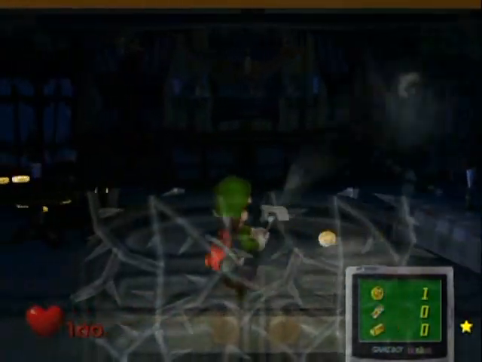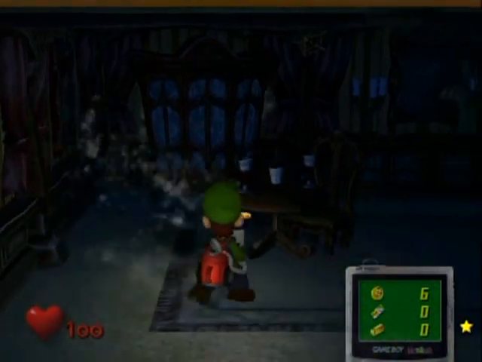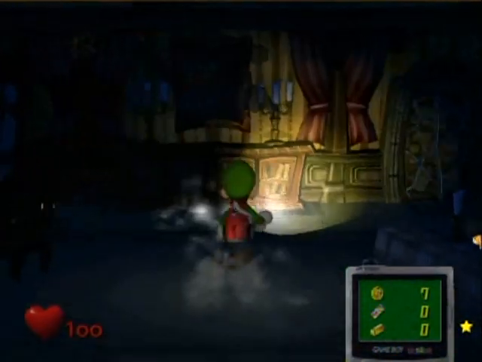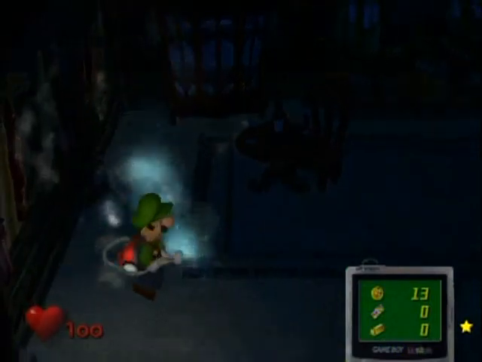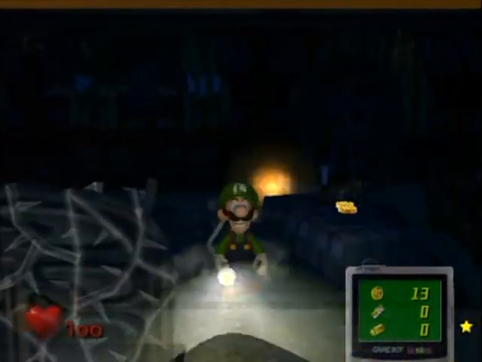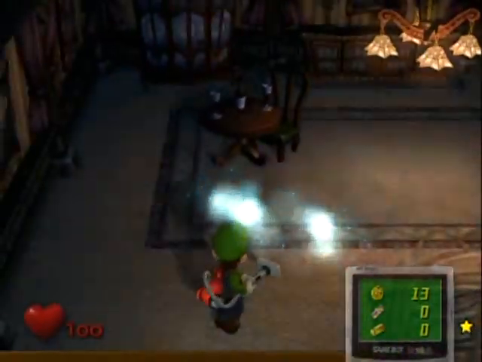So, yeah, that's basically all there is to it, and I'm going to wait for some more ghosts to appear here. Eventually, they're going to... There we go. And, oh, did you see that? How fast that one disappeared with the flashlight? And turn around, and there we go. Look how fast its HP drains now with this new and improved Poltergust 3000 I have here. But otherwise, the hidden mansion is exactly the same as the normal mansion.